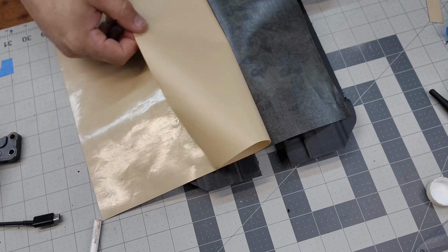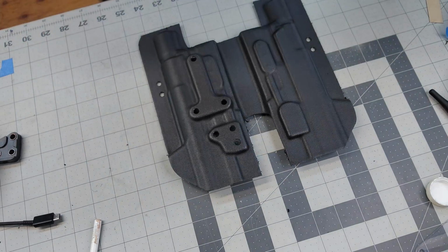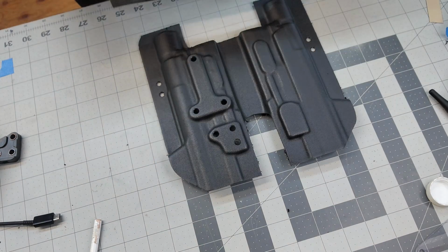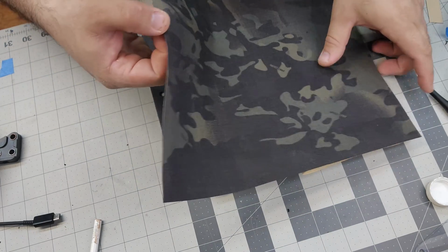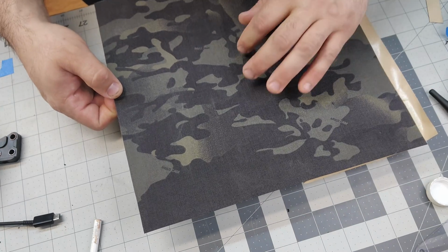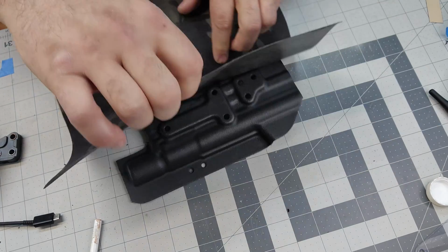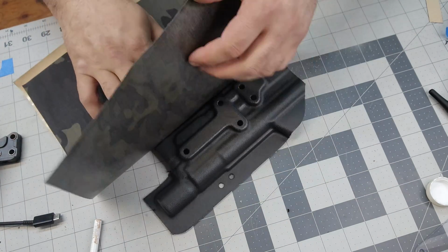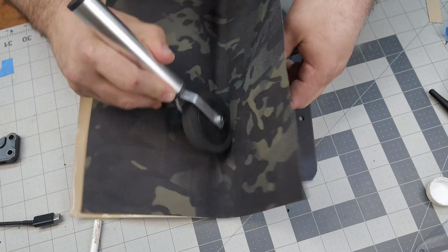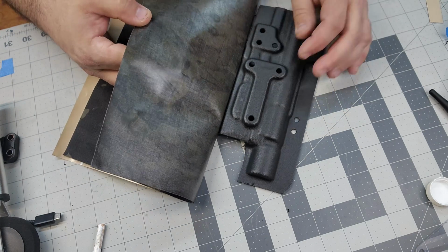And this stuff is extremely sticky and it is unforgiving. So once it's on, it's on. Just make sure I have enough here. Yep, that's half. See, yeah. Once it's in, once you push it, that's it, baby.